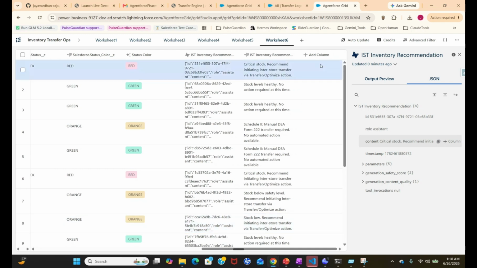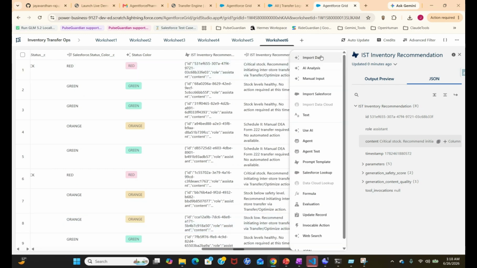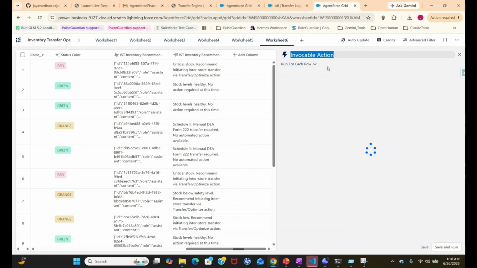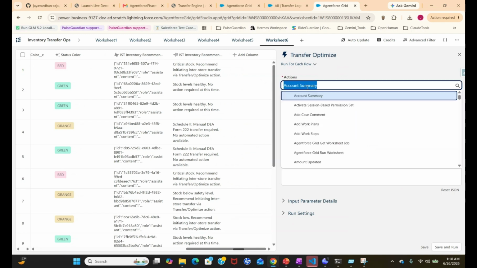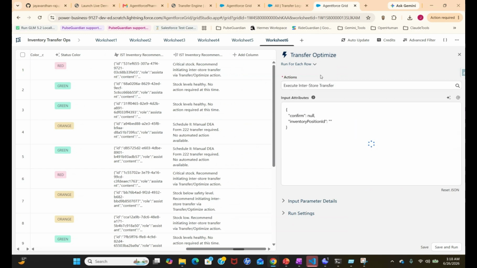Now I'll be adding the invocable action itself, which the operations manager would be using to transfer the quantities between the stores. I'll just name it transfer optimize. Let's pick the execute inventory store transfer, and here I would be choosing just this as true for now.